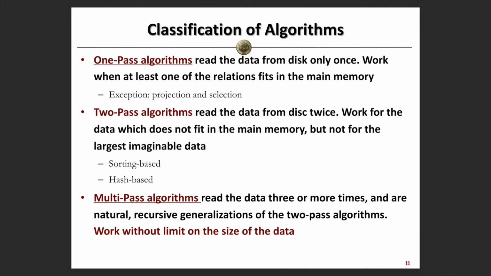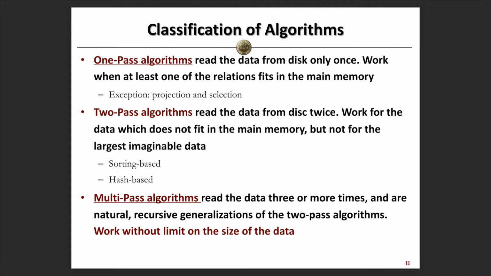So the algorithm to use for all the operators in the following pages really depends on the size of both the data as well as the memory. If the data is not very large, then we can use a one-pass algorithm. It will be very efficient. We can load all the data into the memory.